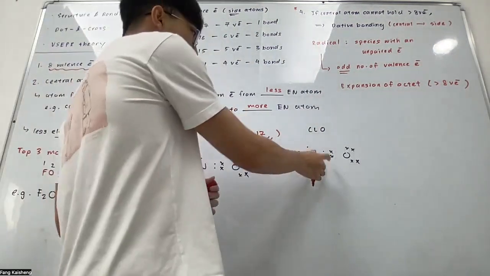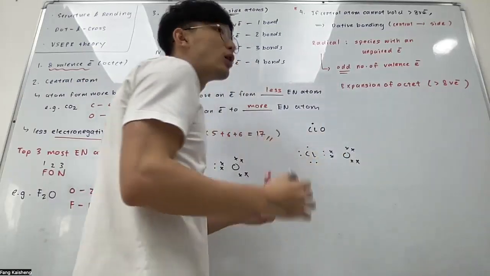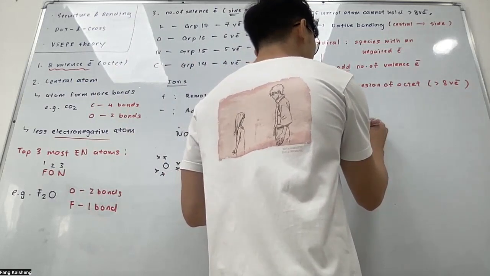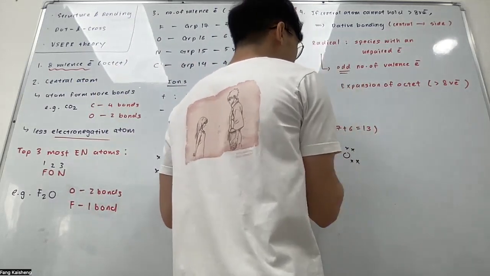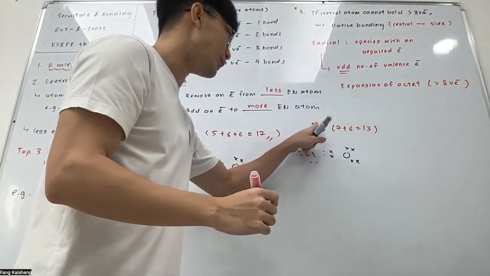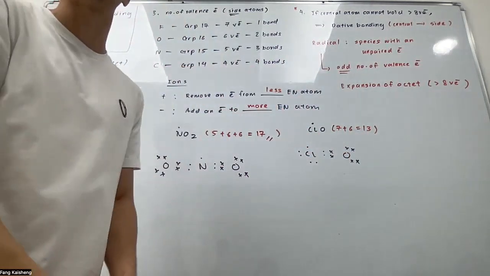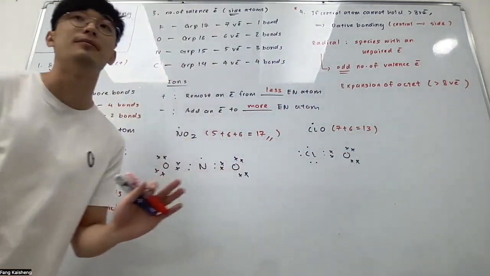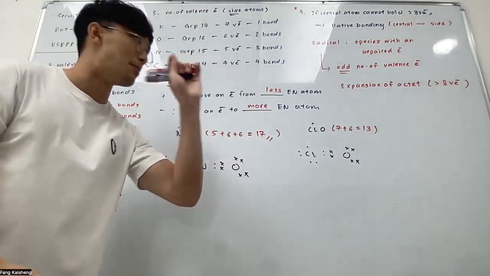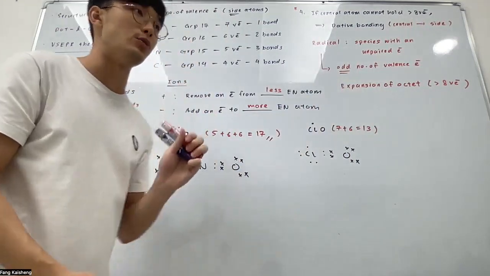Okay? So ClO, this is how the radical is. Sometimes they might print the radical on chlorine. How do we know that? Because chlorine has 7 valence electrons, oxygen has 6. 13 is an odd number, so we know there is a lone electron that's allowed. Sometimes they will print it with a dot on top of chlorine also. They never print over here because why would they spoil it for you guys? Anyways, any questions so far? Okay, so this is the correct answer. I'll come back to this again. I know you might be a bit confused about the idea of more than 8. Never mind, we'll come back to it again.